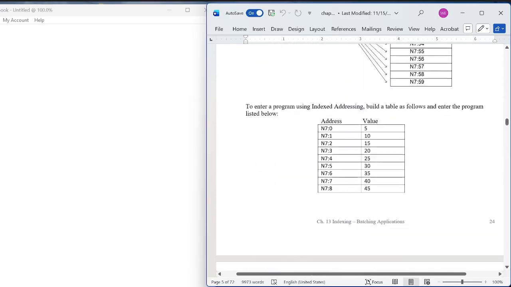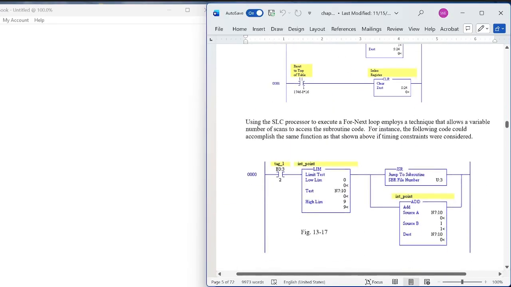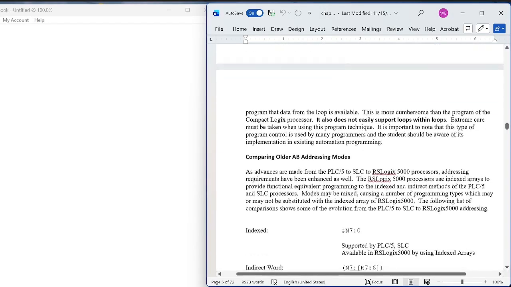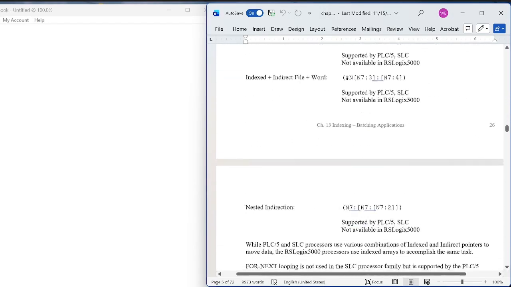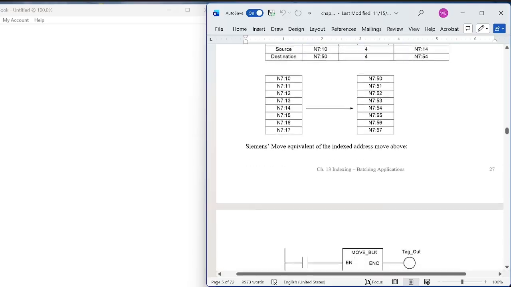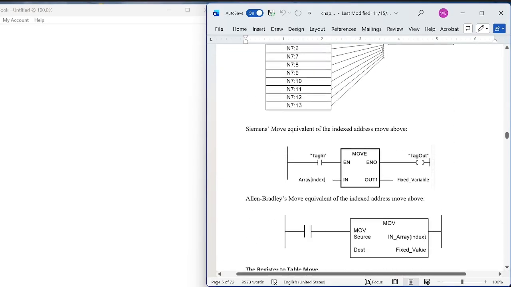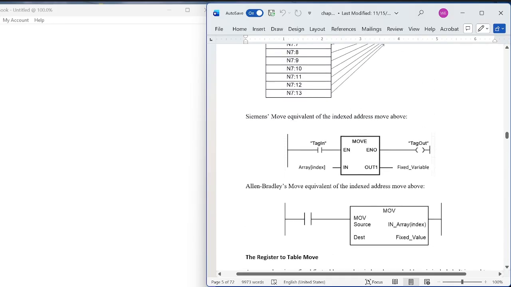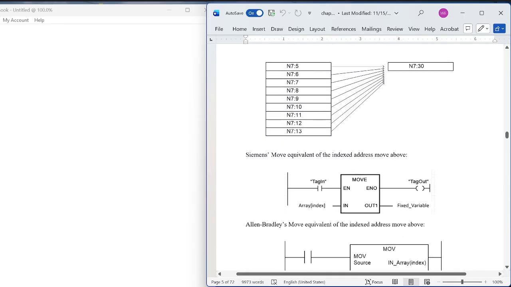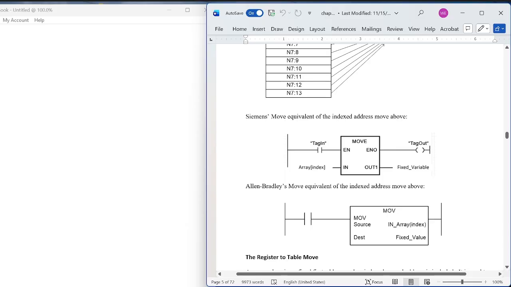Okay, so down here are some applications. I want to talk about applications. I also want to talk to you about the idea of how to index through an array. So basically, Allen Bradley and Siemens finally agreed on something. They have the name and then they have the parenthesis indexer.